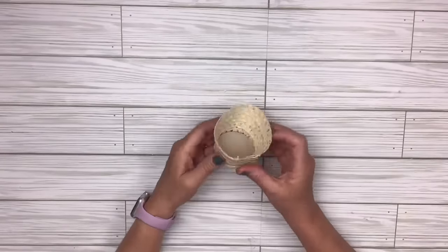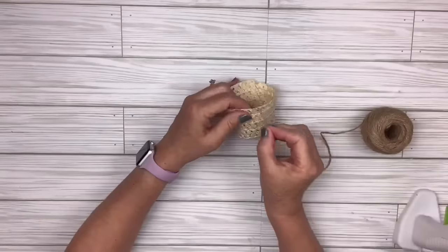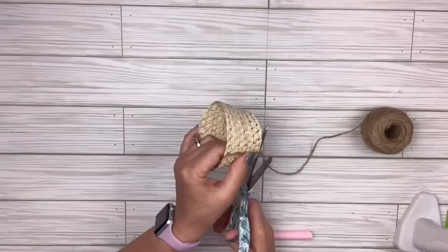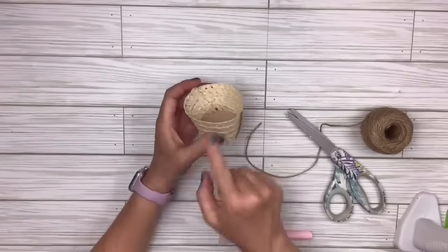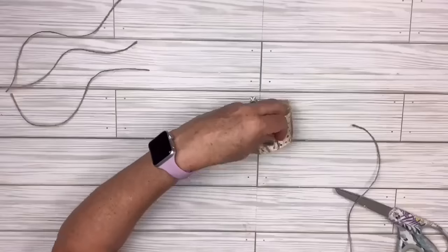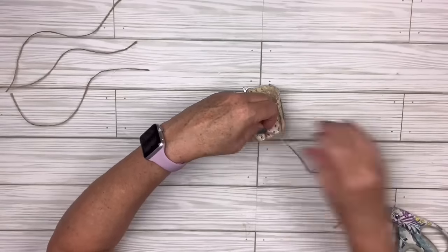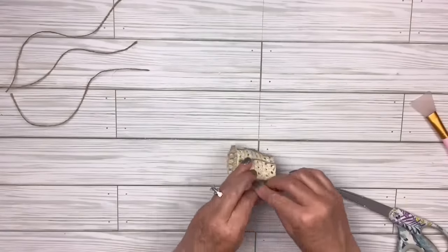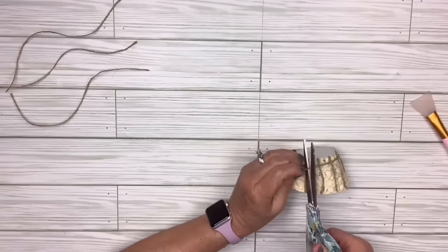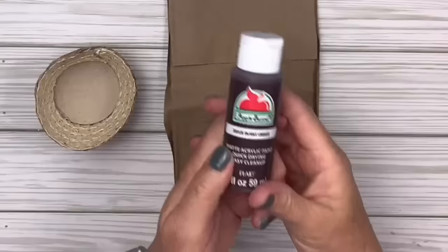And then the next thing I'm going to do is take some jute twine from the Dollar Tree, and I'm just going to put little pieces starting from the top to the bottom, and then I'll cut them off, and I'll do that all the way around the entire little basket. Now that I have that done, I'm going to cut some more pieces of jute that will fit all the way around, and I'm going to start at one spot, and then I'm going to weave them in and out of those other little pieces. That's why I didn't glue them all the way down, only the top and the bottom. And I'm going to create a little bit of a basket weave look, more than even the basket already has.